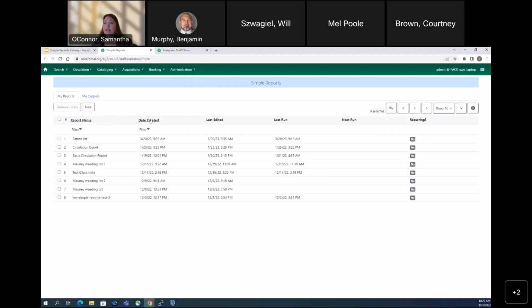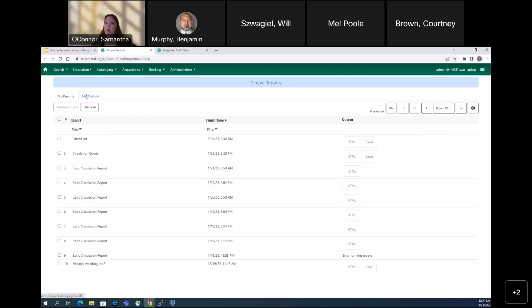So if you have a very long list and you want to see the oldest first or something like that, you can always change that date created sort. You can also come over here to this menu and you can choose to see more rows. So in this case, I've only created 8 reports, so there's only 8 to look at there. But if you have 25 or more or something like that, then you might want to go ahead and just change that view to see all the rows.